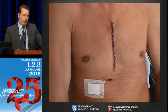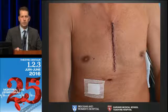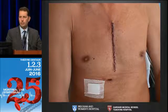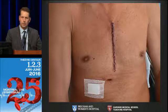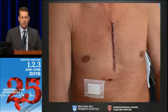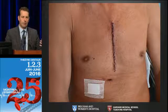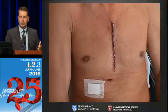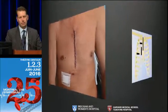So this is a regular sternotomy. It's a time-proven incision, and contrary to what some of you may think, most of these patients actually heal very, very well. When you see them, typically at about 3 to 6 months, they have excellent sternal stability. Within 6 to 12 months, they're doing everything they want to be doing. And through this incision, it is the most reproducible, the safest, and when you look at outcomes at 1% and 2% mortality, it is the gold standard by which we need to measure any minimally invasive approach.